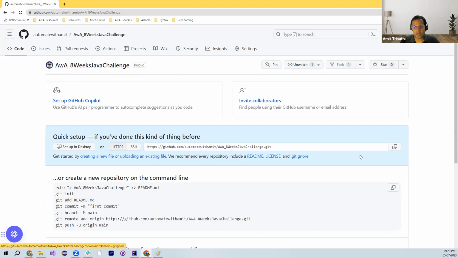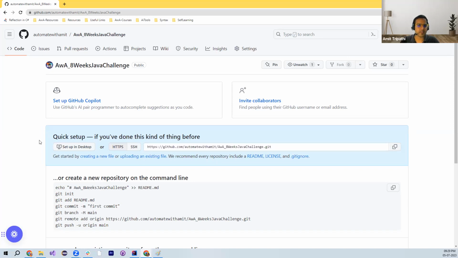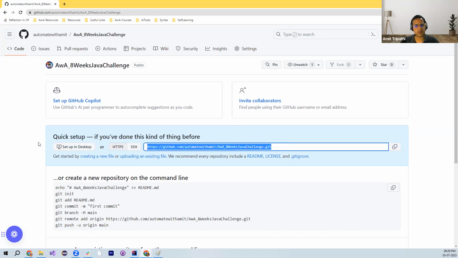I can copy this, and this is a very useful URL. If somebody shares this with you, then you can take the latest of the project or clone the project on your machine. I'll explain cloning also.